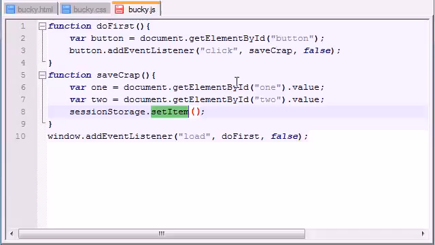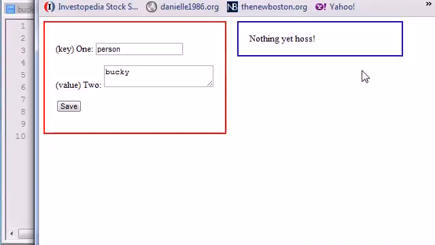What it does is it takes two parameters, in this case 1 and 2. It basically creates a variable that the user is going to store. Now, the key of that variable is person, and the value of that variable is Bucky. So it pretty much creates a variable with the variable's name being the first parameter and the variable's value being the second parameter.